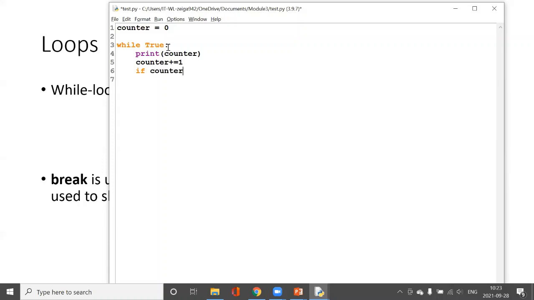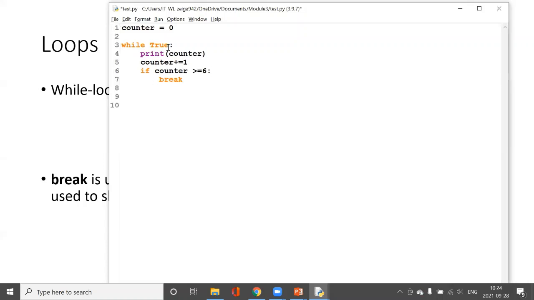If counter is greater than or equal to 6, for example, break. Let's just print something outside of this loop to make sure what it is doing. Counter reached. I need a space here.